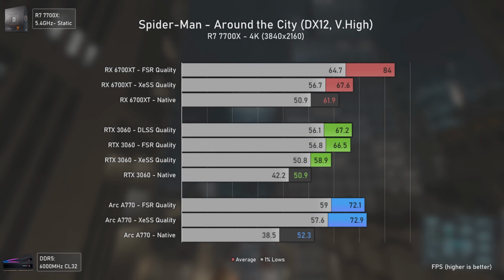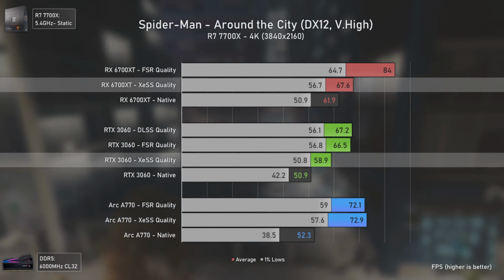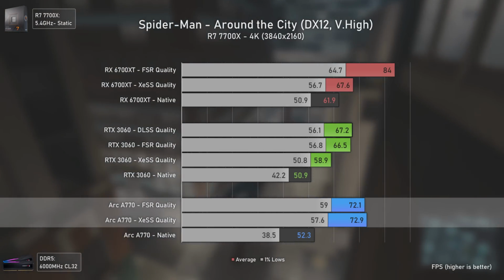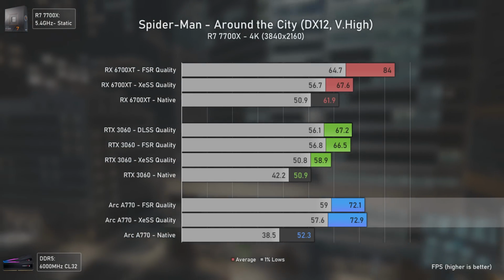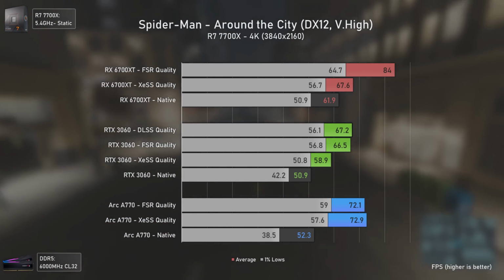Moving to 4K upscaling, we still have XeSS delivering poor results on the RTX 3060 and exceptionally low ones on the RX 6700 XT. This, while delivering results on par with FSR 2.1 on the ARC A770, still with lower image quality though. Overall, great results for all three GPUs since the ARC A770 was optimized for this title as well.